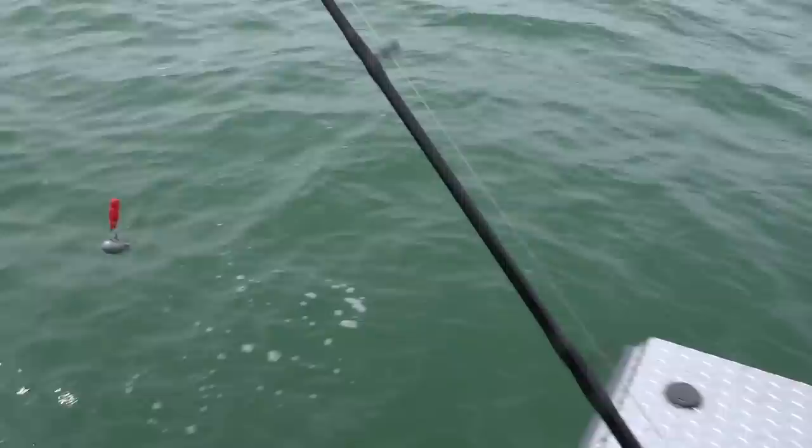And as you spend more time trolling, you're going to come to this conclusion. The further away the bait gets from the boat, the more difficult it is to land that fish. You've got to reel it further. You give that fish more opportunity to come unbuckled. So we like to keep our leads as short as possible.